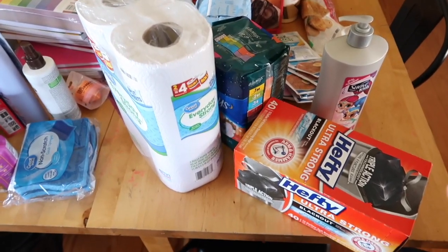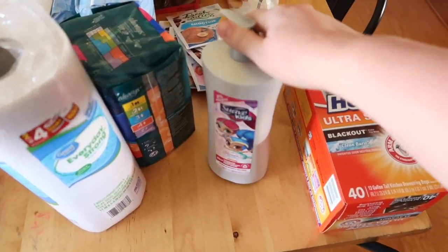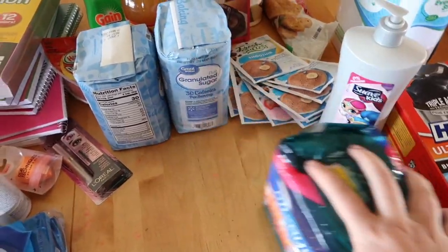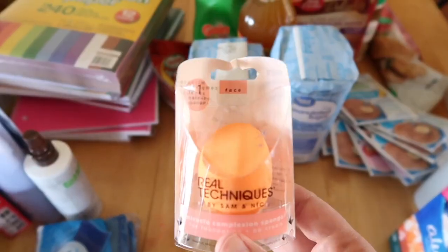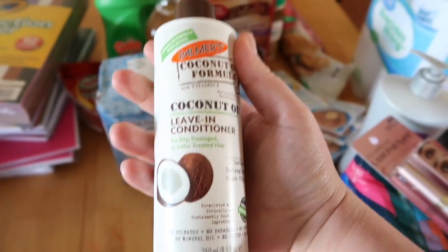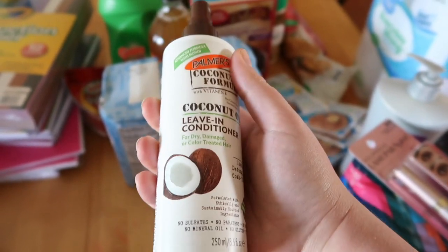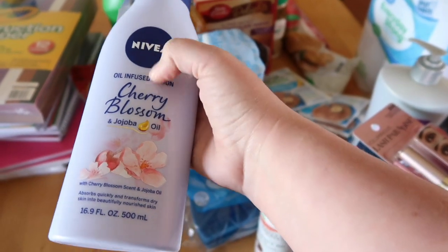I tried to put all of our household items together. I got some trash bags — I did not order black but that's what they gave me, that's okay. This is for the little ones' bathroom: three-in-one shampoo, conditioner, body wash. A thing of paper towels, female products, and I needed some new mascara so I picked that up. A new beauty blender, some kitchen sponges, and some leave-in conditioner for the older girls — they mentioned they wanted some, so I got them some for their downstairs bathroom.